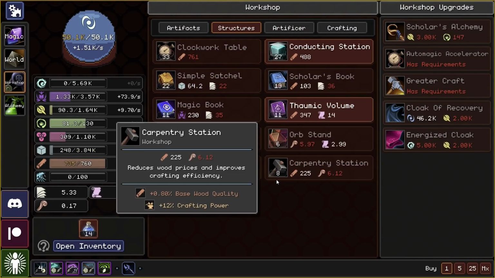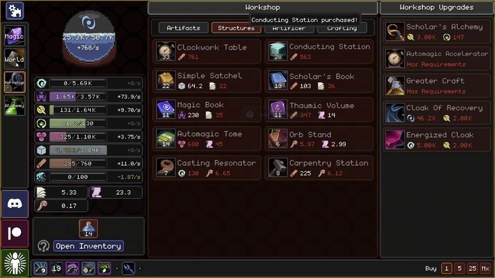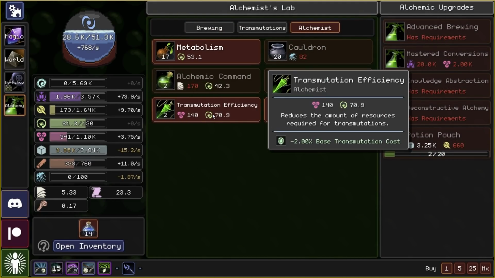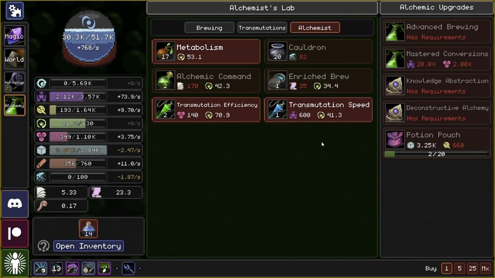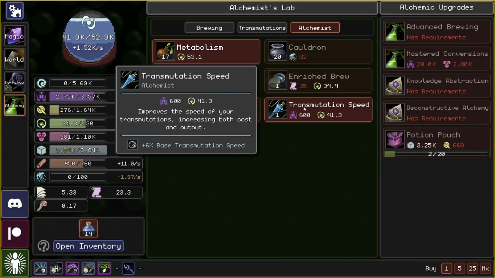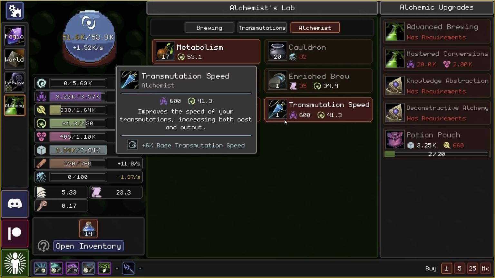Well, do I just pop this on the regular? Sure. Okay, transmutation speed, transmutation of efficiency, both of which are good. I need something else, though. Oh, and I should have actually saved for a potion pouch. I should probably invest in these. I should invest in these.